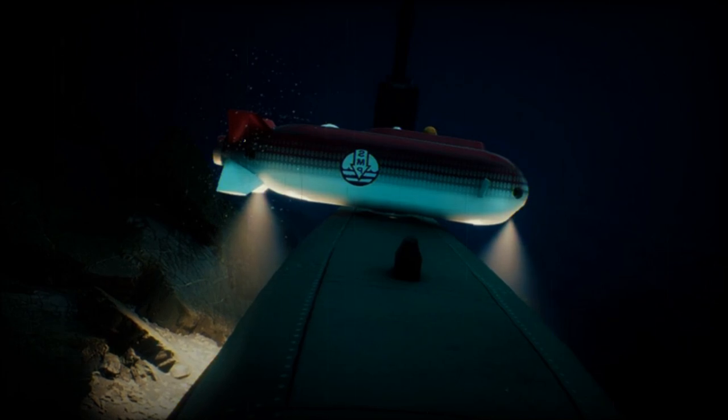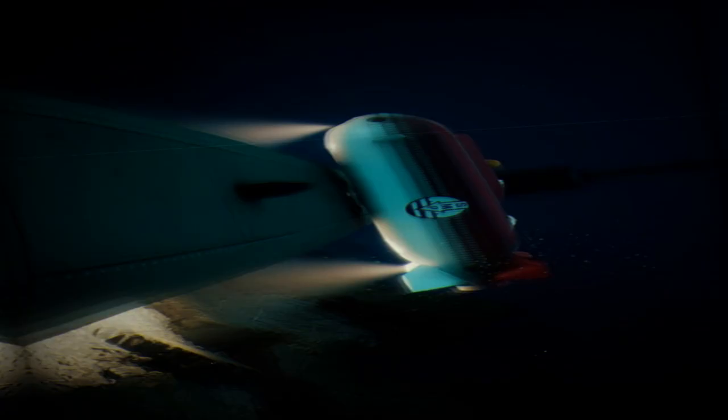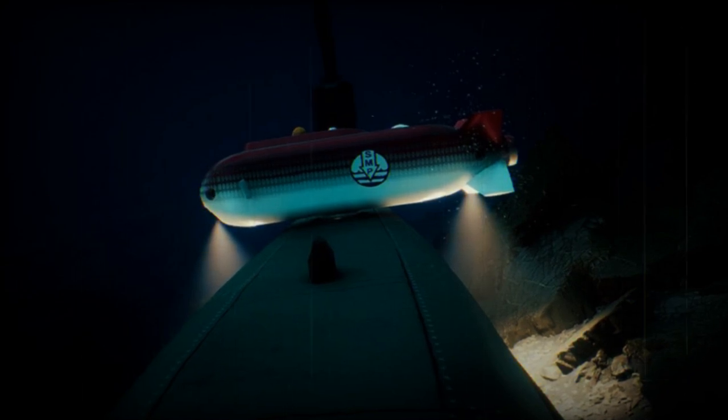According to a press release published by SMP-LTD on September 13, 2023, the Indonesian government has inked a $100 million contract to procure a cutting-edge Submarine Rescue System from UK's Submarine Manufacturing and Products LTD. The SRVF MK3 is a free-swimming manned submersible designed for untethered rescue operations to depths exceeding 500 meters.